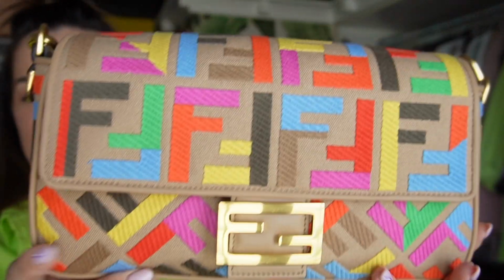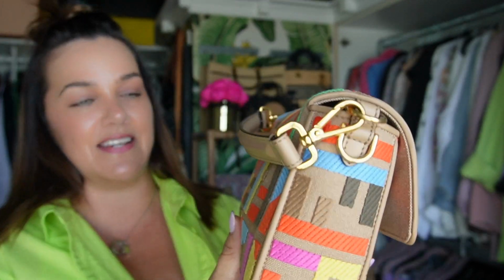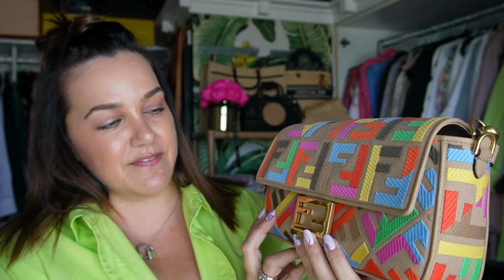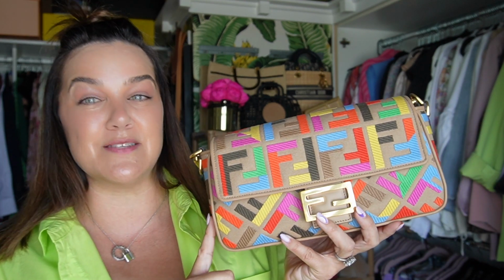So this is the Fendi multicolour baguette. It was quite a hyped piece at the time, and still is to some extent. This one is made in canvas and it has embroidery. I received this one at the back end of March after I got back from my Fendi made-to-order appointment. And a funny story about how small our community is, one of my now very good friends, Sapna, actually had this bag ordered for her, and she found it elsewhere, and that's how I ended up with the bag, because Rod offered it to me instead. So what do you know?